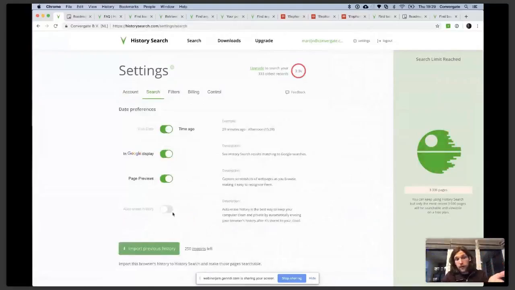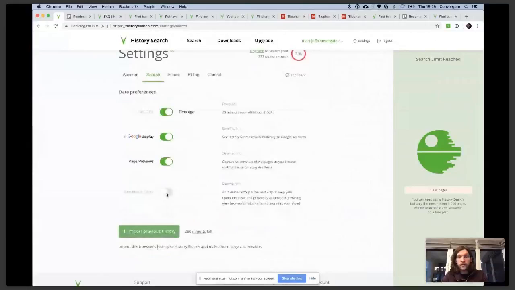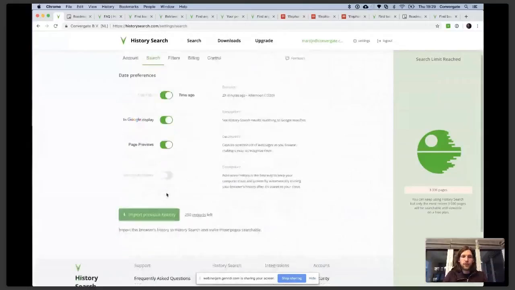Oh yeah, here is the auto erase history. This is something we had working, and it's really interesting because one of our goals is to make sure that the data after you have it is that other people get less access to it. So one of the things that we've developed is auto erase history. That means after it's served to your private environment within HistorySearch, it's no longer available to, for example, Google. But Google claims it's a bug, and they've temporarily disabled this feature, although we do know about a workaround which we're actually implementing, so it'll be back shortly. That's why it's grayed out and not removed.